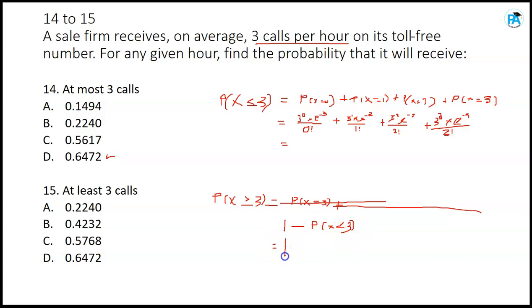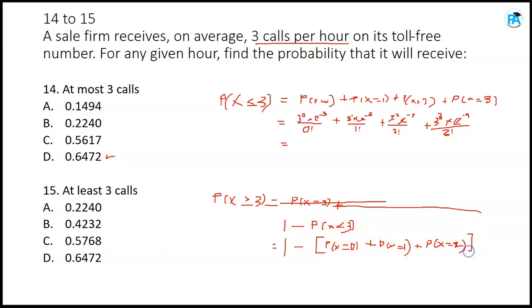So that gives you what? 1 minus, into a bigger bracket. When we say x is less than 3, it means the probability that x is exactly 0, plus the probability that x is exactly 1, are you following? Or the probability that x is exactly 2. Those are the three things less than 3. They are the only ones less than 3. 3 is not part of it.